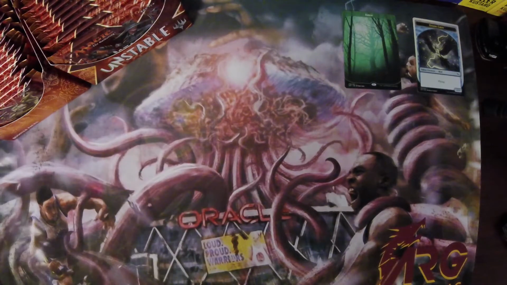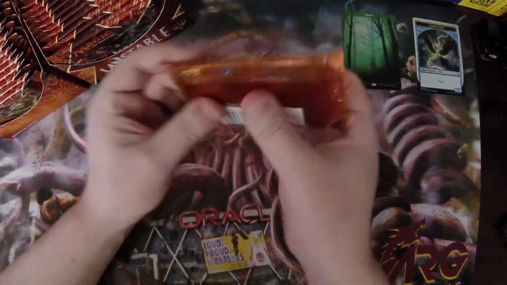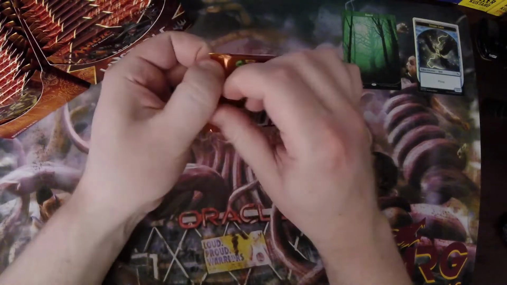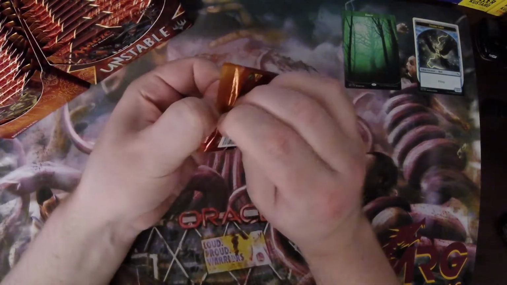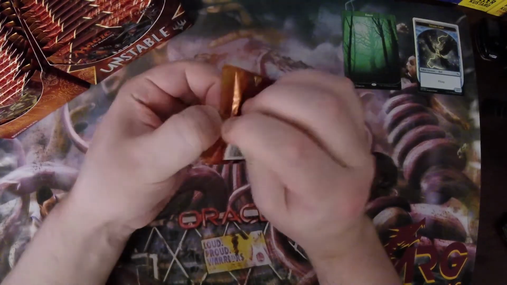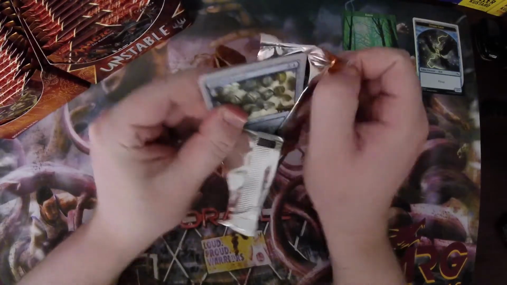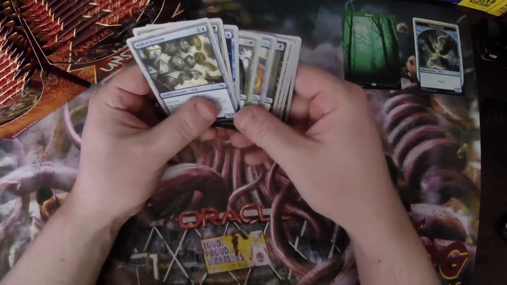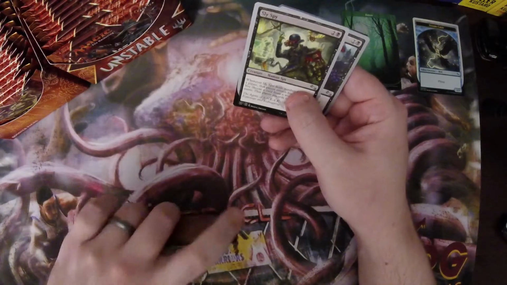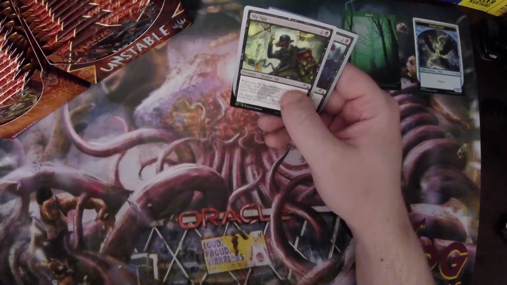It's pretty neat that you get a foil in every pack, at least I believe. Watching Rudy's pack opening, or box opening, everyone had a foil. A lot of piles involved here.